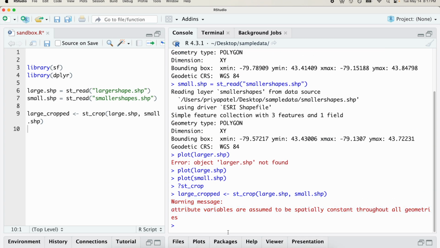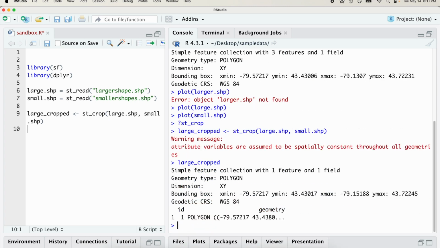So now we have a large cropped shapefile or vector variable. You can see that it's just one feature, which makes sense because our large shapefile was only one feature. Let's plot it.